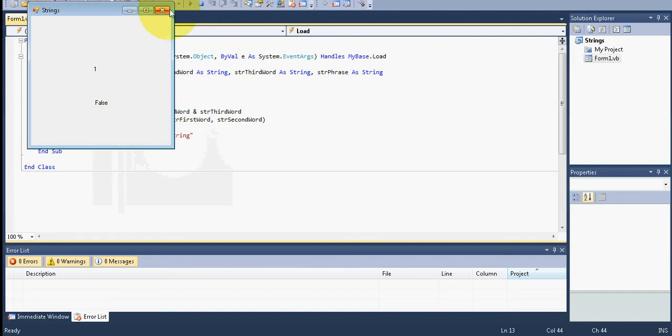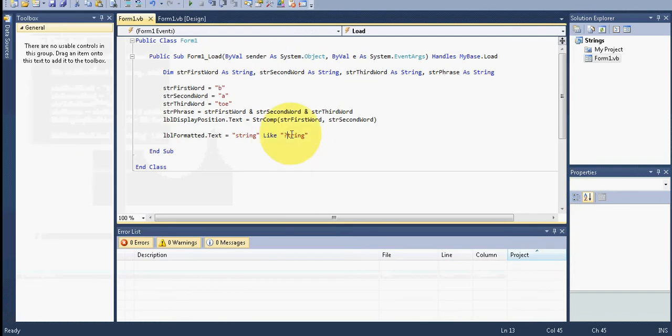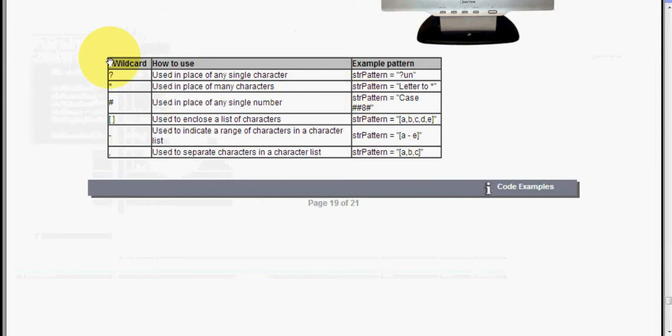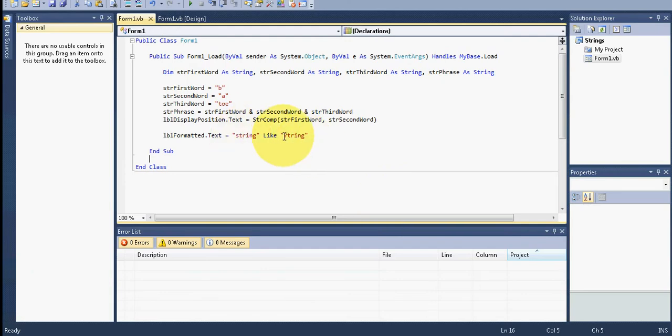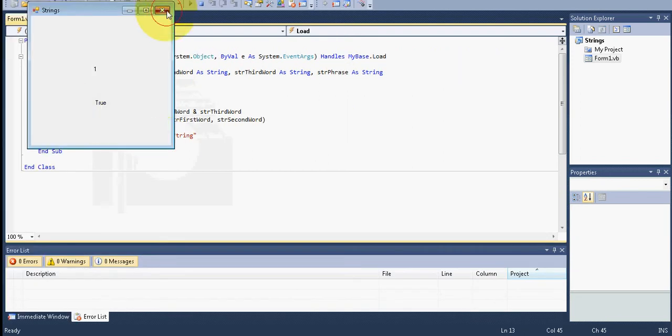It's going to come up as false. Now I'll try it again using, as we said, a question mark or an asterisk, used in place of a single character or many. Right now I'm taking out the letter S and replacing it with that. Should come up as true. It does indeed. Now I'll try it with the asterisk, and it should give us the same result, and it is true for sure.